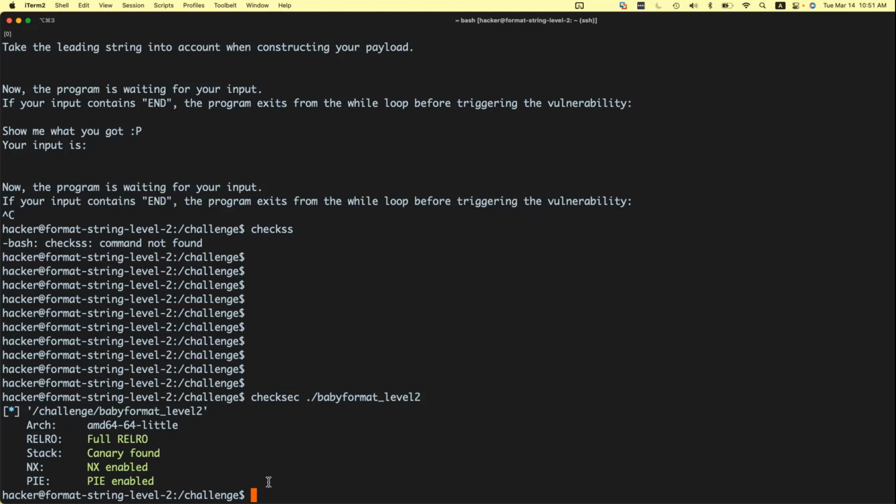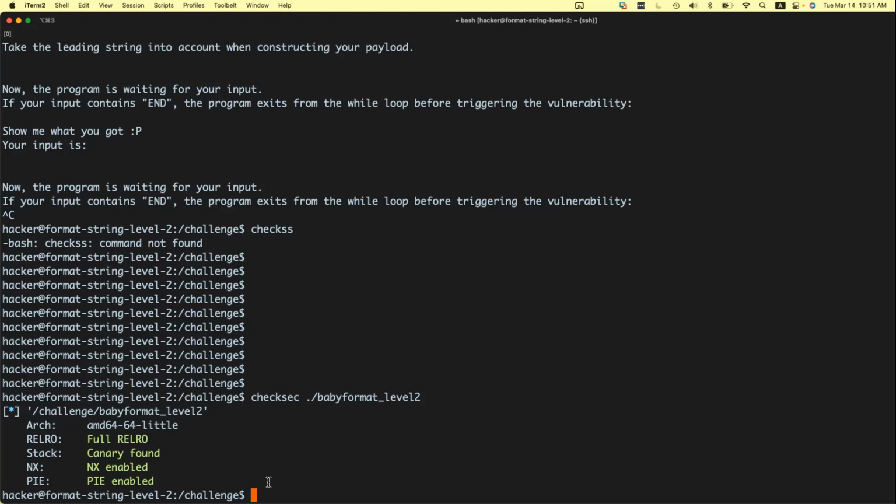Good, good. Okay, cool. So now let's think about this. If we're thinking about constructing the arbitrary read, let's suppose that we already know there is an arbitrary read. Now let's just first figure out, if we're going to take advantage of this arbitrary read, where do we want to read, right?